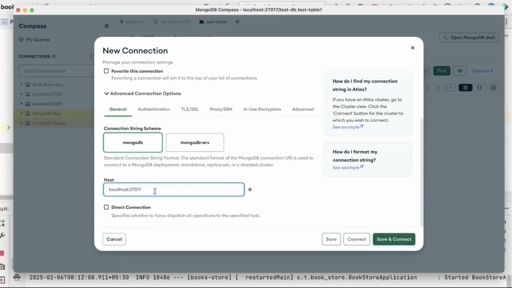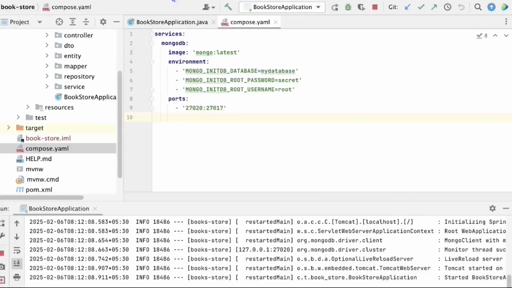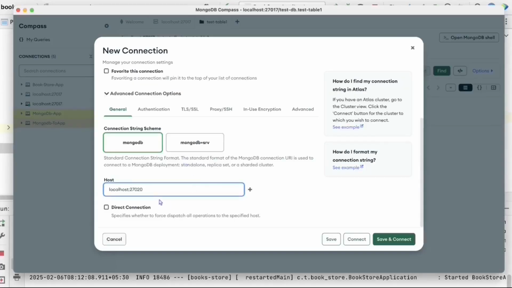Herein the host, which is default mapped to 27017, I will change this port to 27020. Let us come back to the application compose.yaml. 27020. Okay. All right.